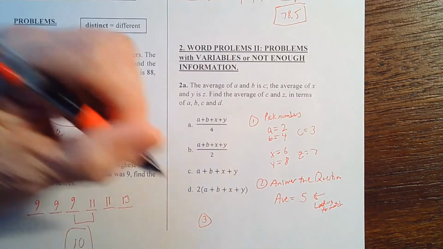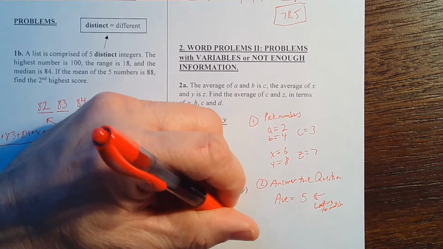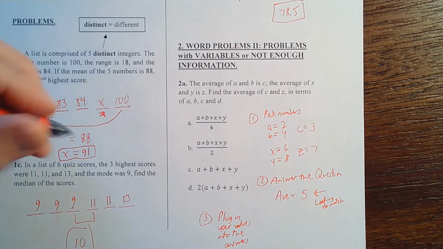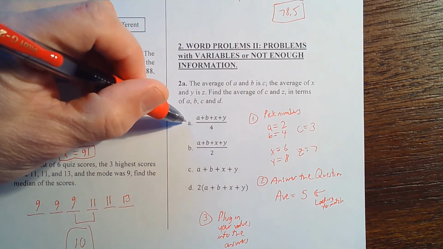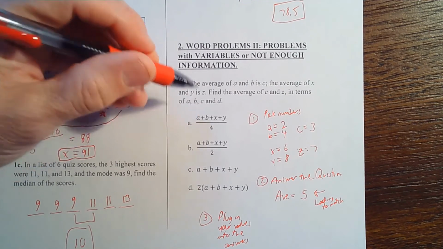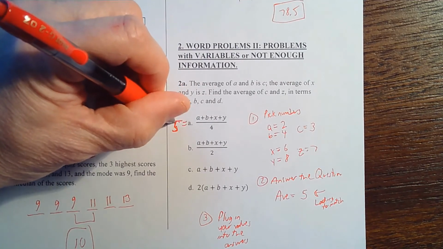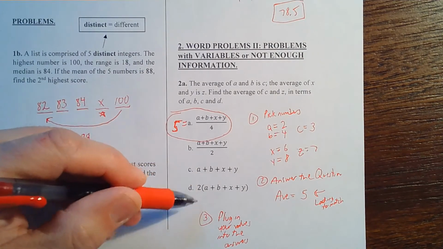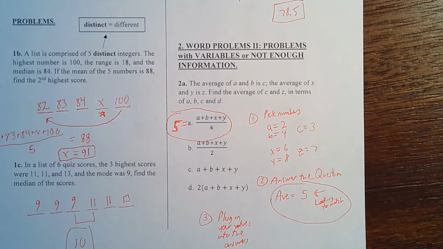Match how? By step 3, which is plug in your values into the answers. So a is 2, b is 4, x is 6, y is 8. And when we plug that into answer A, 2 plus 4 plus 6 plus 8 divided by 4, we get 20 over 4, and that equals 5. And that's our answer. If you plug in 2, 4, 6, and 8 into the other answers, you will not get 5. But since the answer to our question based on the numbers that we picked was 5, that's the number we're looking to match.